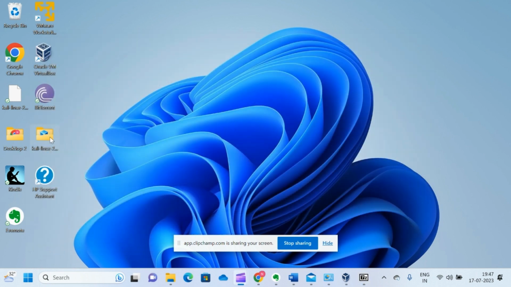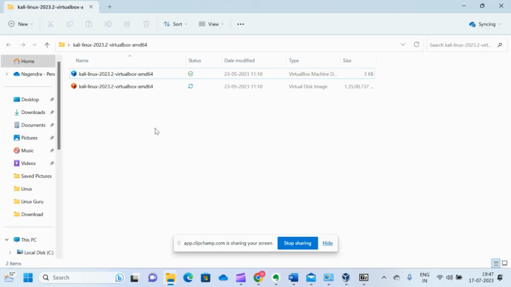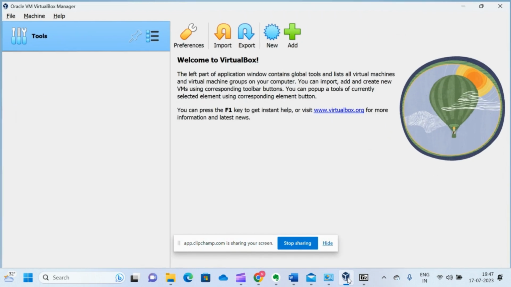The Kali Linux file you just downloaded has been extracted. Just open this extracted folder and see what the contents are. As you can see, we have two files here: the VirtualBox machine definition, and the VDI, the virtual disk image. You don't have to do anything here as of now. Just close this window and open VirtualBox now.